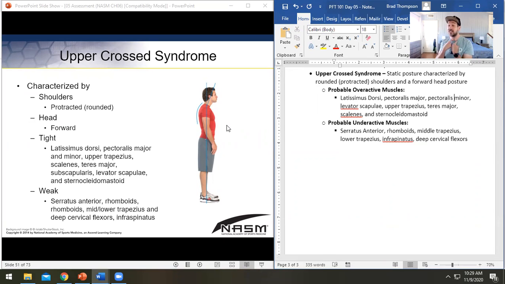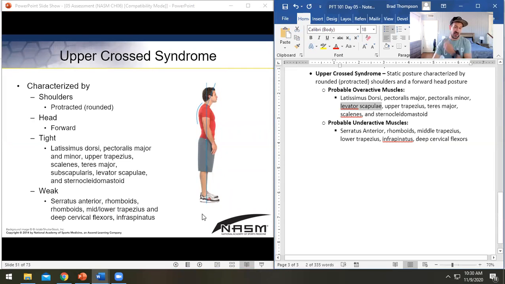Now we have to look at the neck to figure out what's causing this. And that's where we see what's called your levator scapulae. It's this little short neck muscle back here. Think about the name, levator scapulae. It elevates your scapula. So it's in charge of this, that's what it's supposed to do. It's a little neck muscle that raises your shoulders up this way. But again, it's tied at an angle. So what it instead does is it kind of tilts you this way. So that's your levator scapulae.